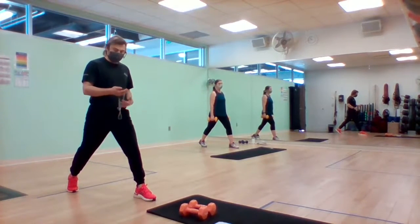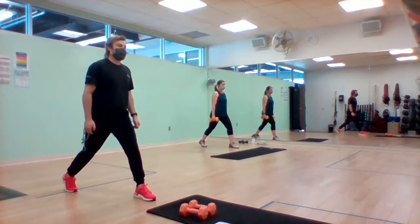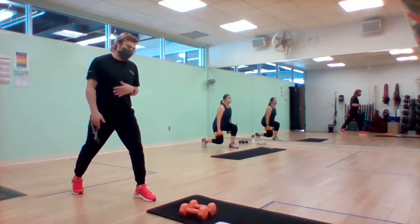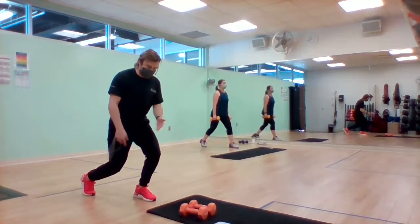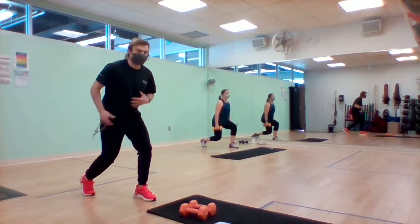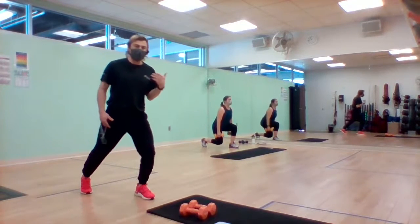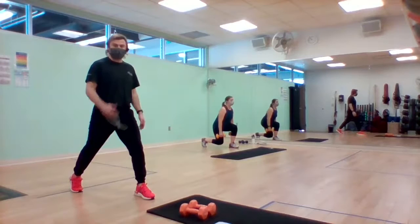Again, just find a comfortable stance for yourself. 3, 2, 1, begin. And you'll find there's a little bit of gray area here. Some will stand wider than others, but sometimes if you're too narrow, it's going to be impossible for you to drop the hips straight down. So if you find your knee going really far forward or you find yourself bending down, take a little bit of a bigger step back.